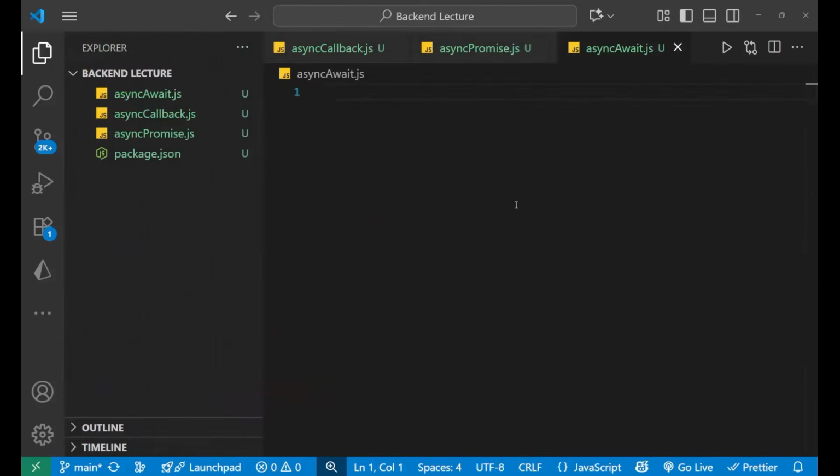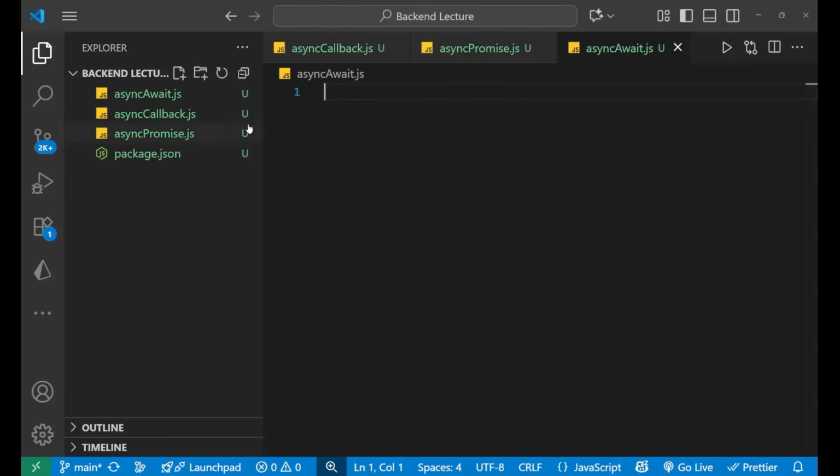Hey, hi everyone. In this particular lecture, we are going to learn how to test asynchronous code in Node.js using its native test runner. Well, in real world applications, most operations are asynchronous, like reading files, making API calls, database queries, everywhere, right? So we need proper ways to test callbacks, promises, and async await, right? So let's start the lecture and understand how we can do it.